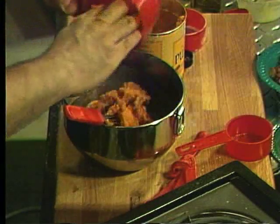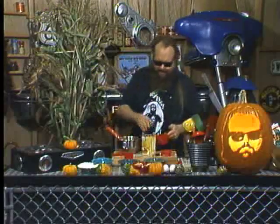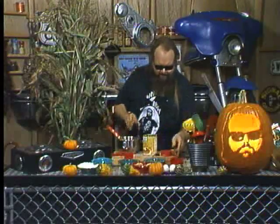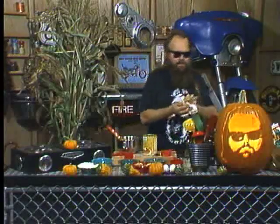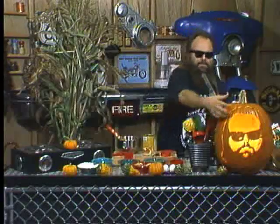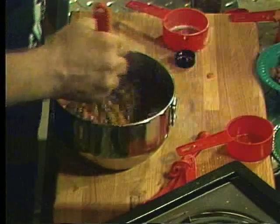Yes, sir, Bob. Just dig that stuff out there. I think I want a half cup, so we're just going to figure that's about a half cup. A little bit extra. That's a cup and a half of pumpkin. It starts out looking like this, and then when you rip its face out, it becomes this other stuff. And we're going to get that all mixed up in there.